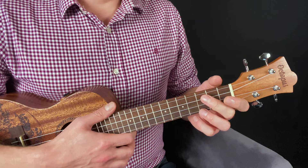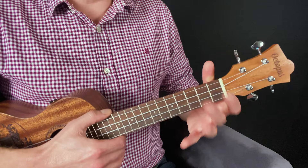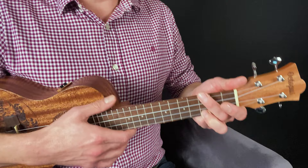That's how you get the necessary pressure on the strings — you pull back with the arm as if moving your elbow towards the wall behind you. The biggest muscles in the arm do all the work; the fingers don't have to squeeze or press. All the finger muscles have to do is get the fingertips to the right position on the fingerboard. When you pull back with the left arm, make sure you're counteracting that pressure with equal pressure from the right arm at the other end of the uke, otherwise the uke will slip. Get that finger in place behind the third fret and there you have your first chord: C.